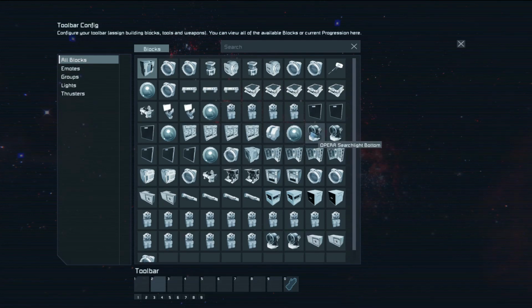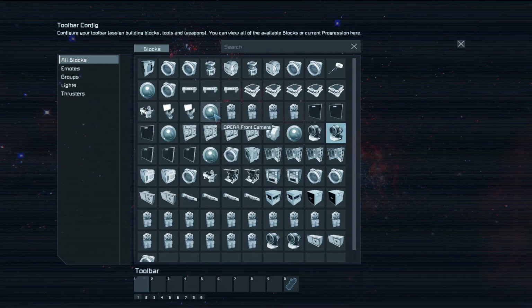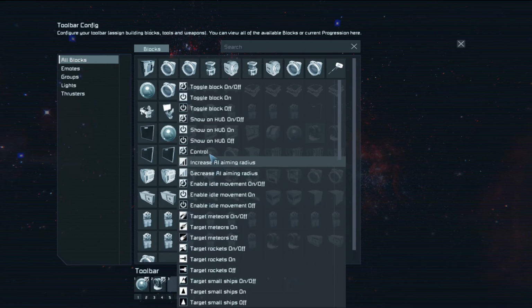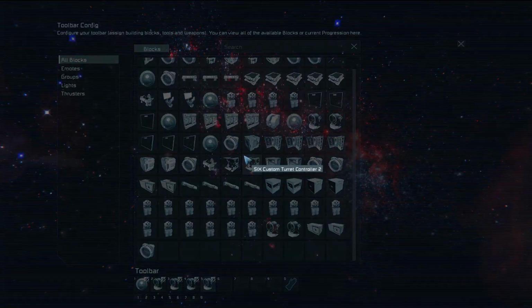So, what we want to do is we want to do opera searchlight top. In fact, no, we want the front camera first. But we are going to replace that anyway. But we want a searchlight top. We want that on control, opera searchlight bottom, we want that uncontrolled, and then fixed searchlight control, and fixed searchlight control. Okay.